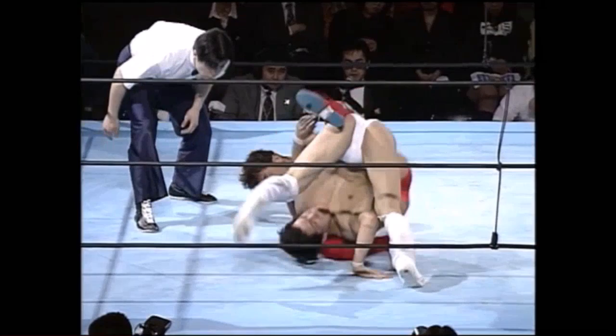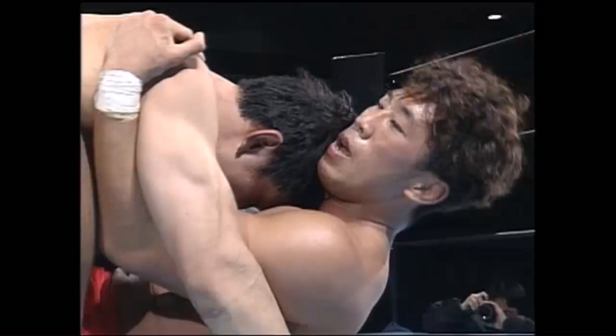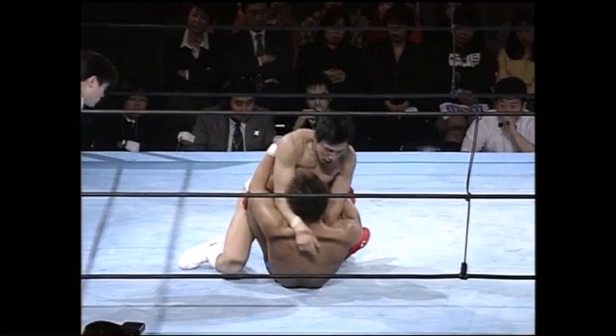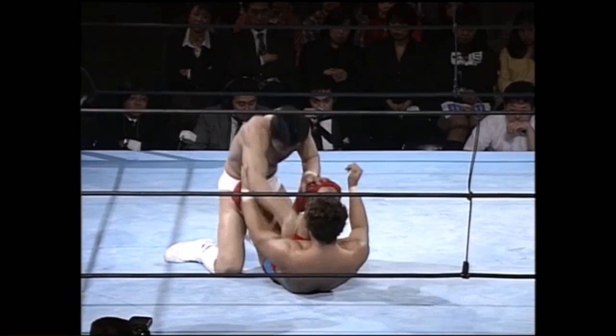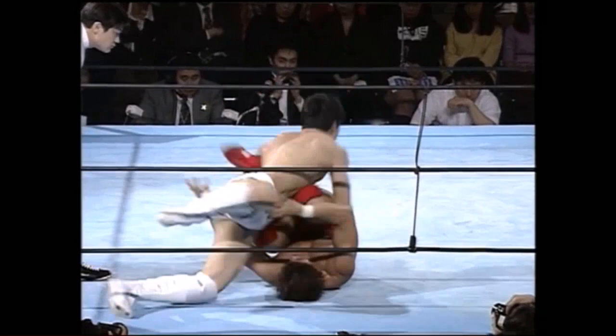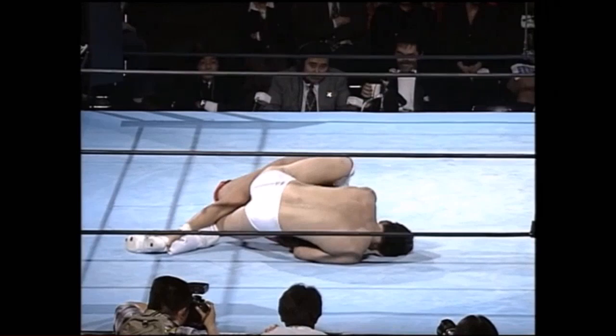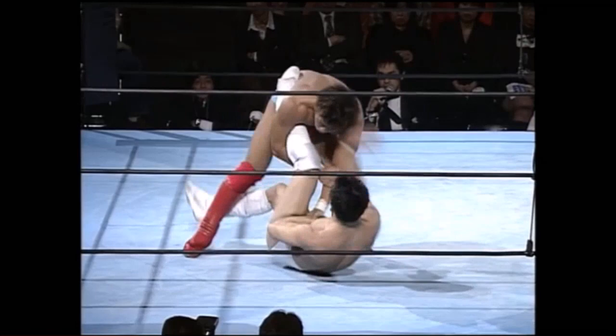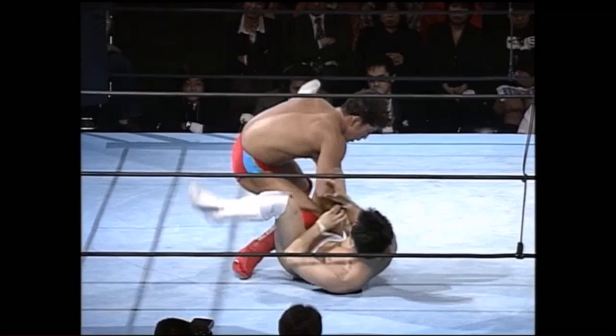Back control again from Ito. Hasegawa tries to roll out — finally, he comes up on top! Ito misses his opportunity there. Hipping away from Ito. Ito using butterfly guard trying to elevate, landing a nice palm strike from the bottom. Hasegawa tries to escape, dives over, he's overcommitted way too much. So we're going to see a backdoor escape from Ito — very odd escape there, shoving the other leg away and going around, where normally you'd see him scoot towards the leg. Finish the backdoor escape — leg weave pass, sort of a shin ride, using the ankle to maintain control.